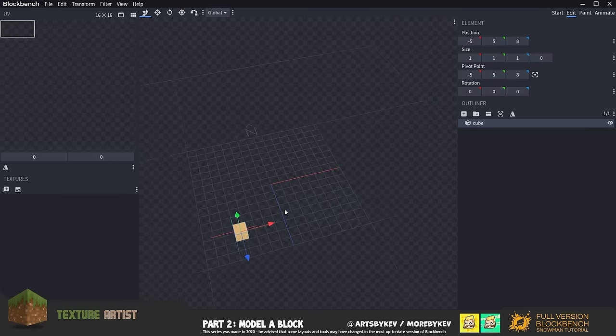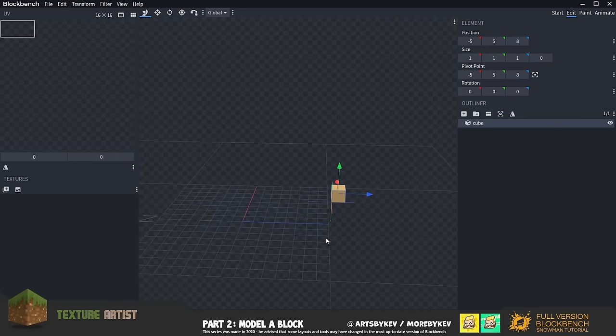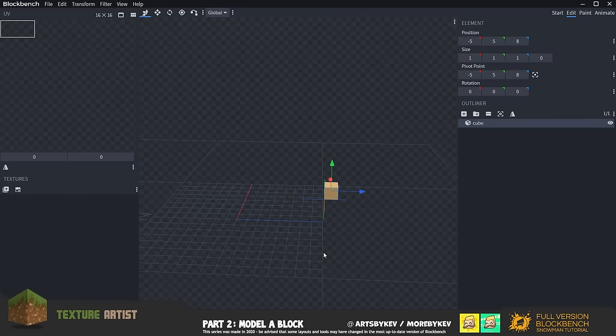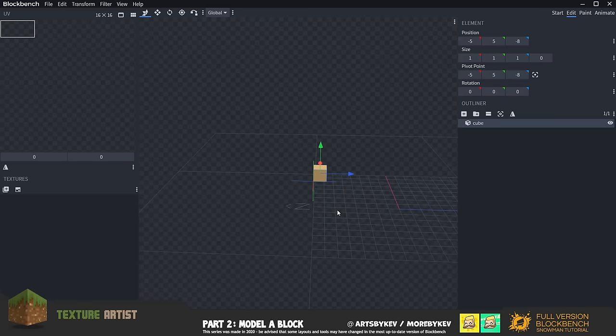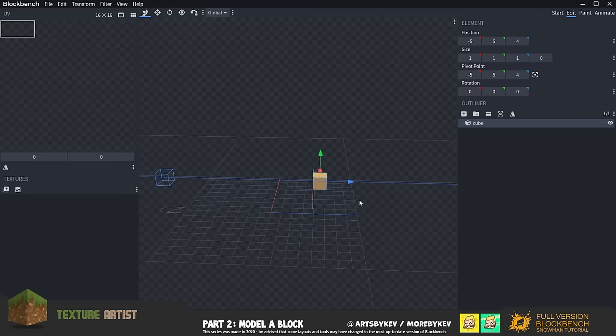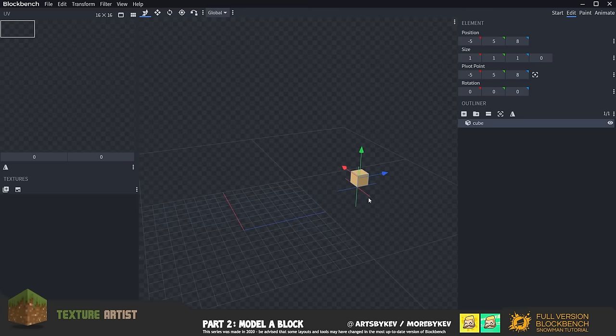And if we were to look at the coordinates of north and south, the blue line, it seems as if it's just on this tangent line right here. And that means that we are on 8 from the center. Because if we were to be on minus 8, all the way over here, we would instead be on this square. Now, why is it that the cube is inside of this square when it's on minus 8, but outside of this square when it's on plus 8? That is because of this translation point right here.